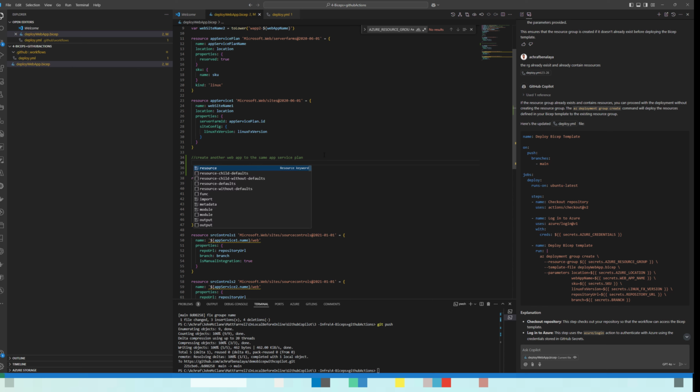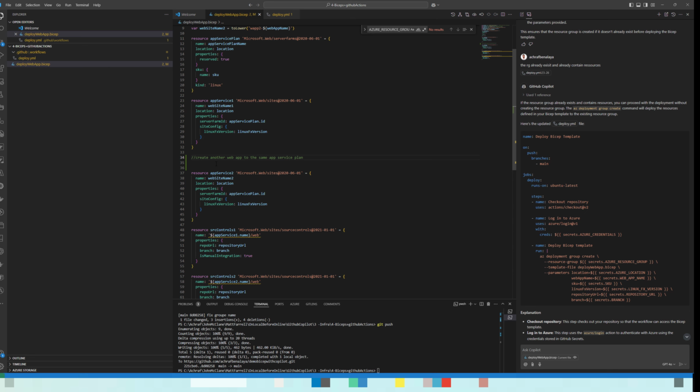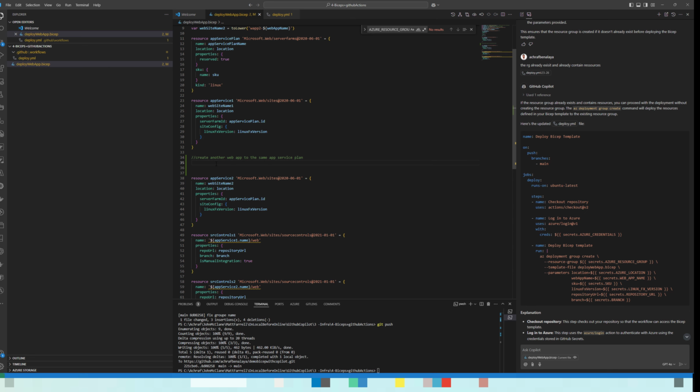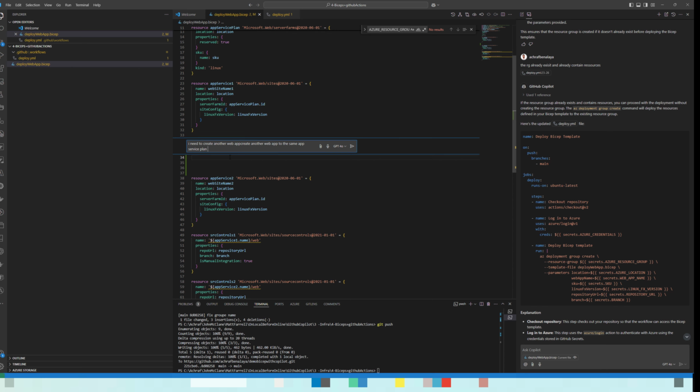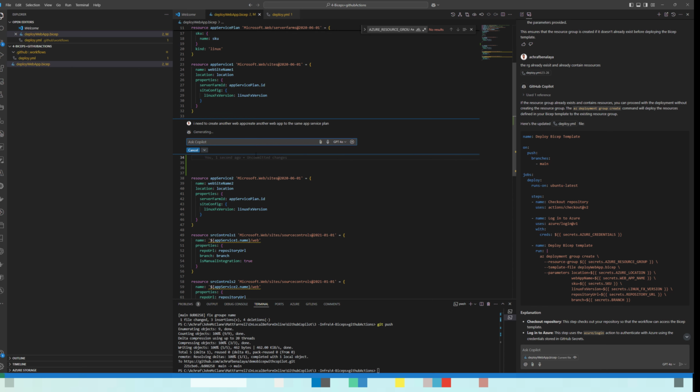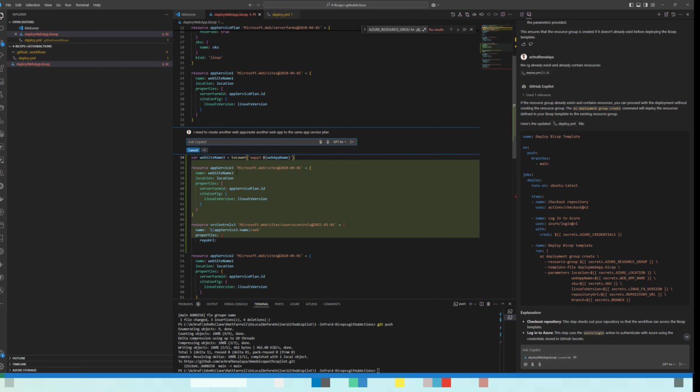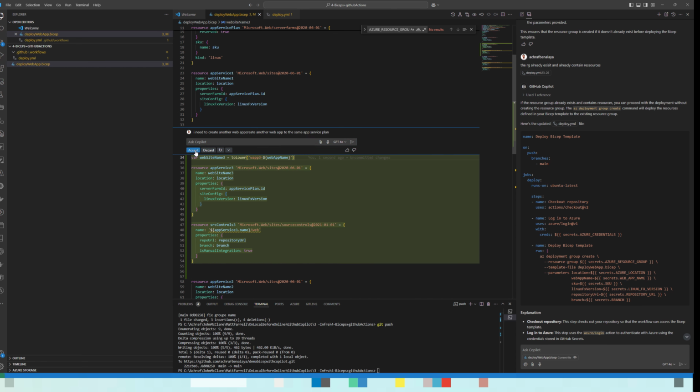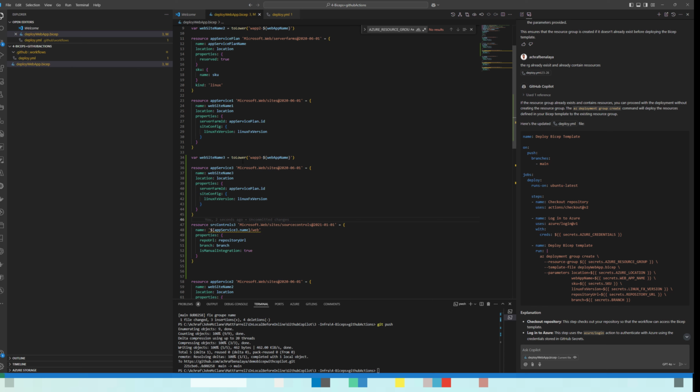As you can see here, I will hit enter and I will wait for the Copilot. I will hit tab. I don't have a suggestion yet. As I said, sometimes it takes a couple of seconds. And here I will launch this panel and this prompt, sorry. And as you can see here, it created the third app service.